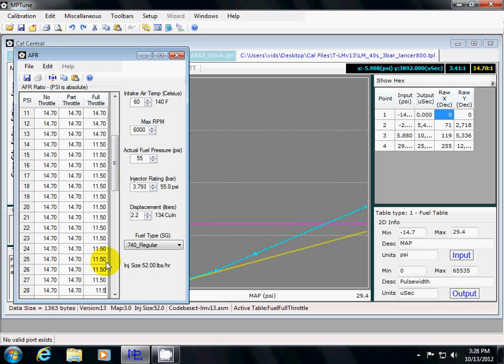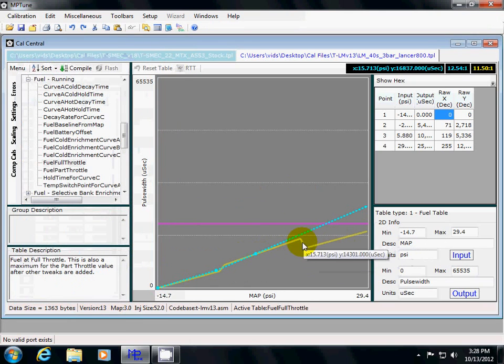And for the sake of this video, I'm going to stop at 30 because that's about 15 psi. So I just hit the save, and you see how that changed the yellow curve over here. So for now, I'm going to take that out. This is just dragging down because I didn't finish carrying that out through that graph, but you could go through and do that. As you see, it's pretty close in the stock form, especially, and it starts getting a little richer up here after 8 psi, which is the factory being safe, which isn't a bad thing to start out at.